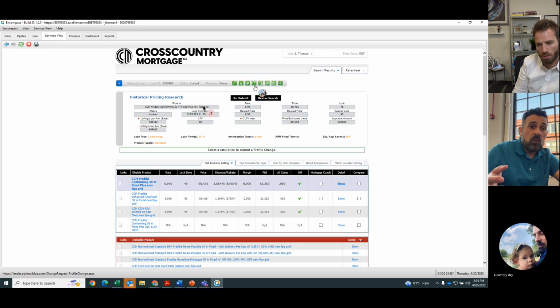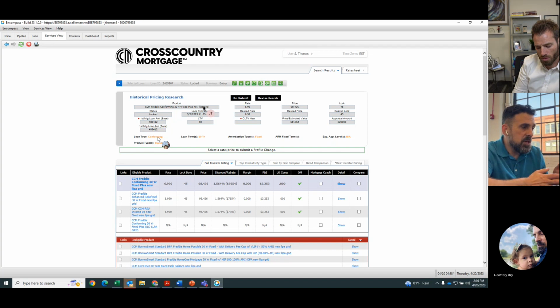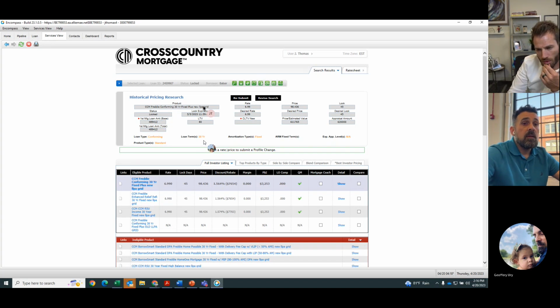And I would give you day of lock with no penalty, but OB doesn't understand profile changes. It should be able to open up this box and change it, because profile changes change in a very uniform fashion. So that's a restriction that Optimal Blue has. If you're USDA, you can't get USDA approved and you need to switch to FHA, you have to email the lock desk. You'll hurt yourself. Now, if you tried to do a product change, we would reject it and say, hey, this is Govy to Govy. That's good to know.